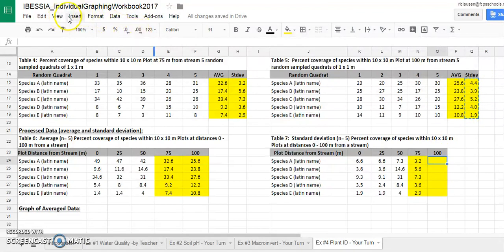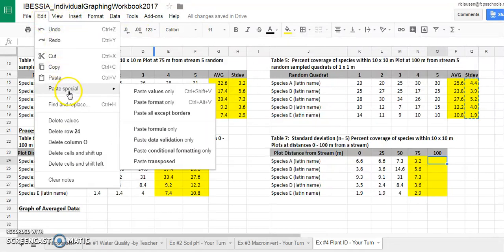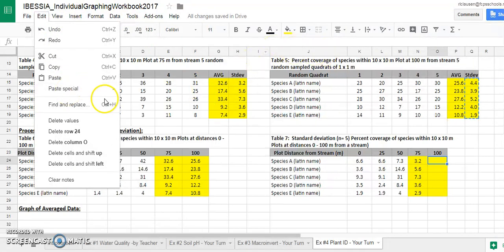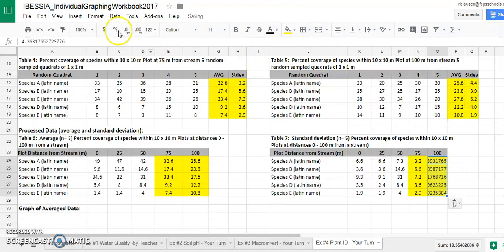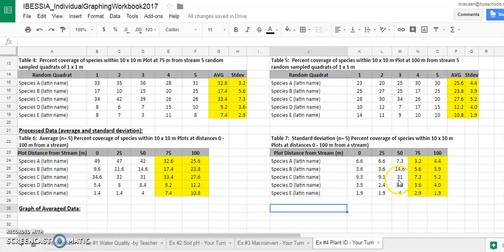Alright, and the reason why I want to move these into one giant area is because I want to be able to compare the averages and the standard deviations all at once. And if they're all in one big table, I can say, which trials and which plots had the highest standard deviation? I can see that really quickly because they're all in one place. I can also see approximately, is there a change in the percentages as I move away from the stream? And now I can see that. But if they're all in all these different tables, I can't see that so well.